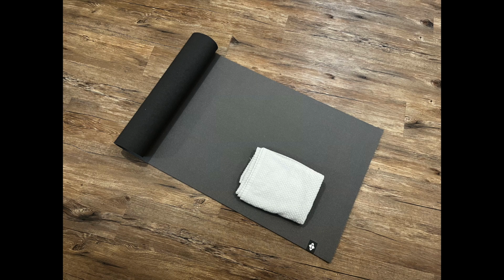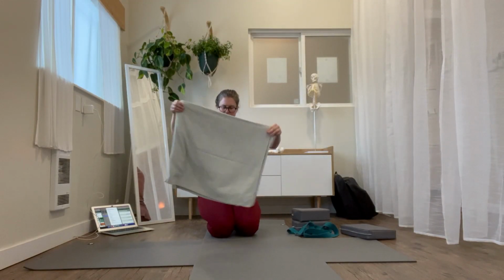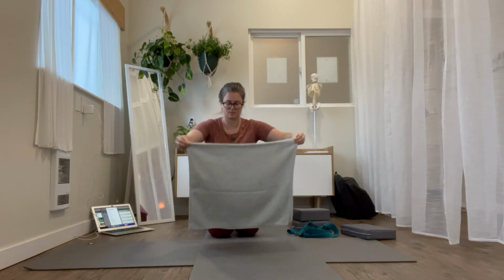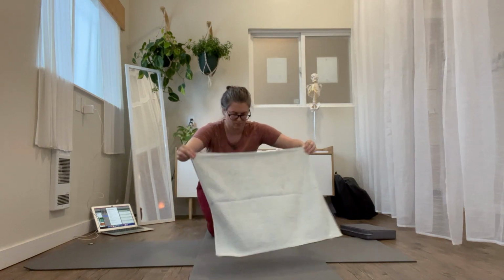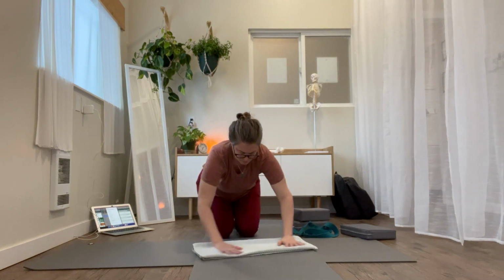For today's practice, you're just going to need a mat and a towel or a blanket. Start by getting your towel or blanket ready to use. We're just folding it up so that it can be placed under the knees while we're kneeling, just to give ourselves a little bit of padding.